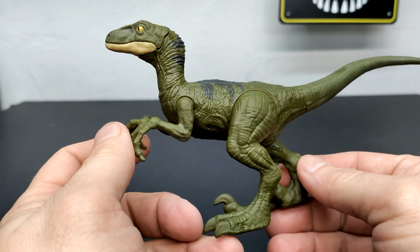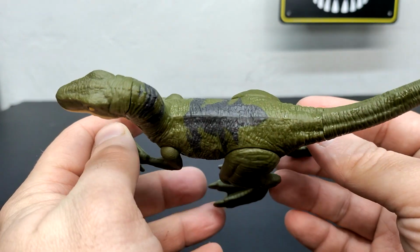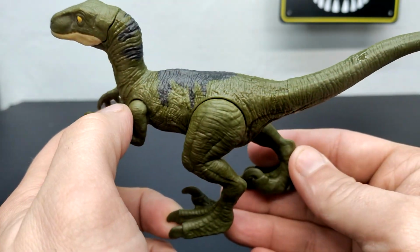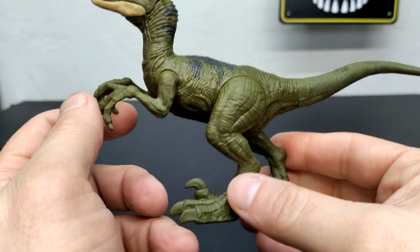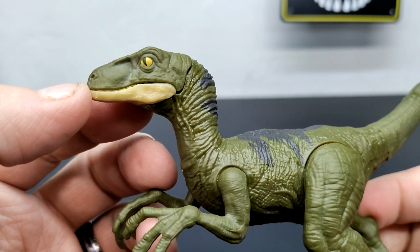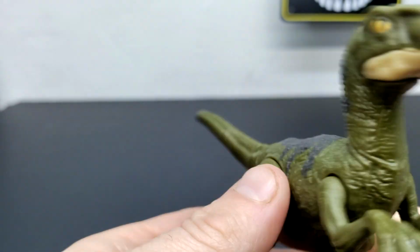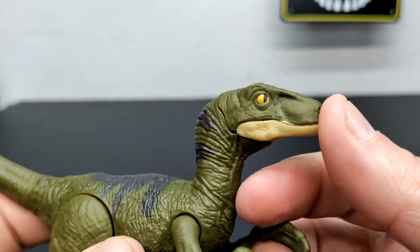But overall, we basically just have a dark greenish tone for the Raptor, and then we've got some dark grayish tones that kind of lead down and stripe down the neck a little bit and then overtake the back just briefly before disappearing. Again, there's no coloration leading out into the tail, no painted nails. We do have a light tone for the lower jaw, but that's about it when it comes to color up here in the head, outside of the eye paint, which is a yellow and a nice big kind of dark gray. So not really a slit-like pupil, but an interesting sort of a pupil.